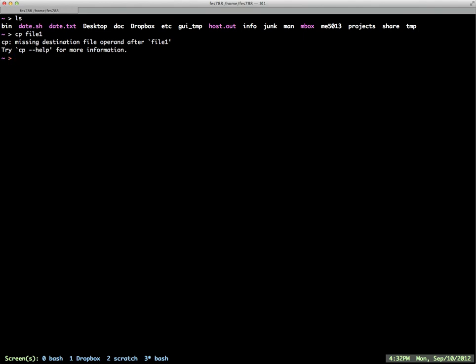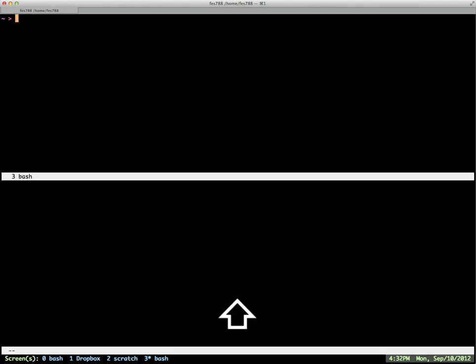Oh, I guess before I stop, I should go ahead and say that there is one more useful feature of screen, and that's the ability to split screens. So if I hit Control A and capital S, now you see I've gotten a split screen. To move the cursor from one to the other, I'm going to hit Control A tab, and then once I'm down there, I can activate any screen I want in the same way.